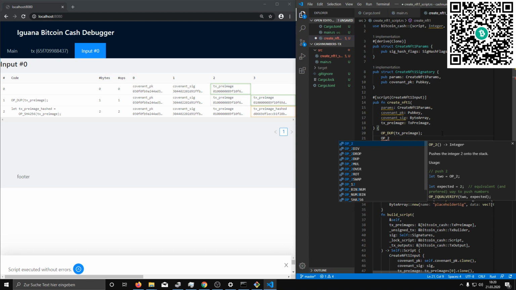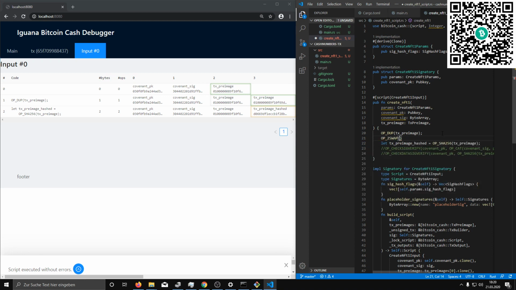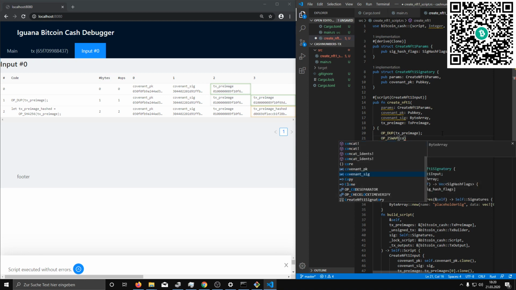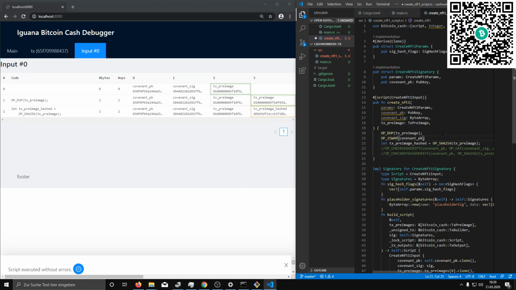We can do toSwap. And here I usually do the things I want to get on top, which is PK and covenant sig. Or should we? Maybe we should do 2 over. I don't know. Let's not be too efficient now.